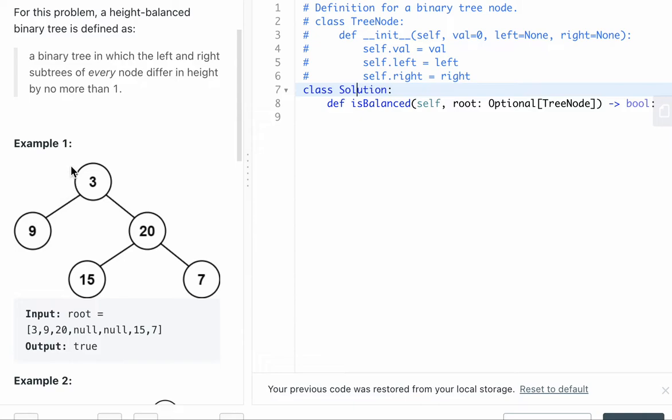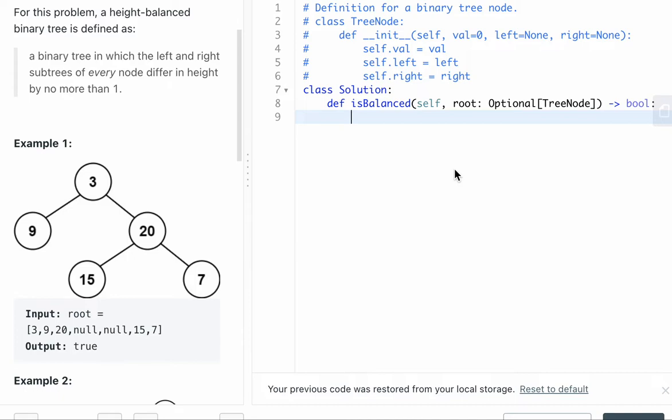For the root node, you calculate the left and right heights and make sure they meet the requirement, then recursively check that the left subtree is balanced and the right subtree is balanced as well. If all 3 of them return true, then this function returns true. You can see the tree nodes are all defined for you, so you don't have to worry about defining and implementing the tree.